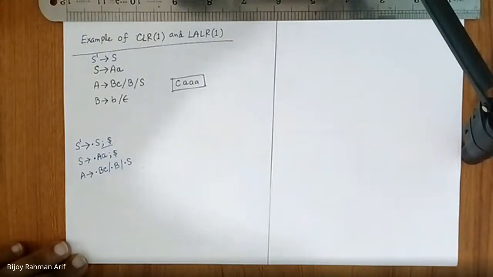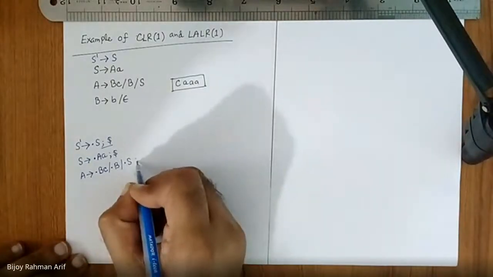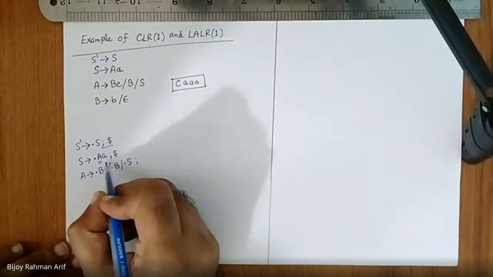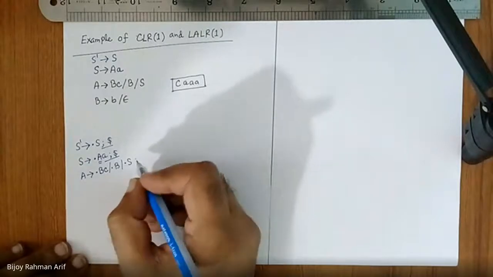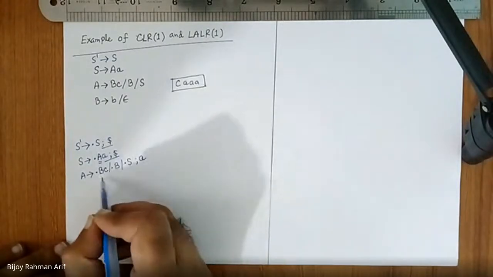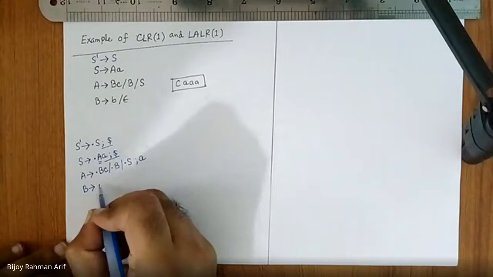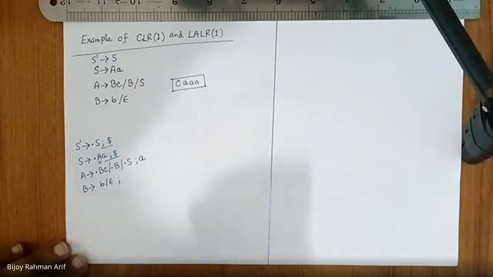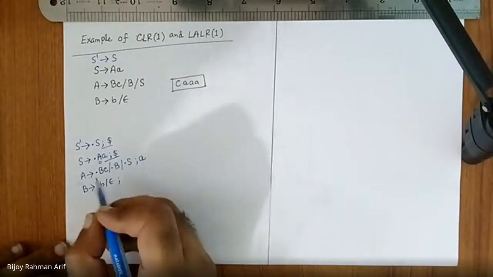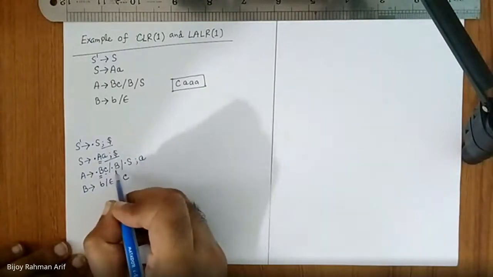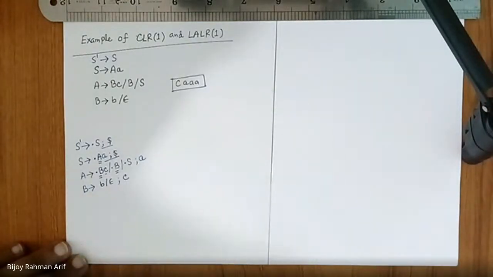Now what will be the look ahead? You add this production because of this A, so it is the first of what comes just after it, which is A. Now again you have to add B derives dot B or epsilon. What would be the look ahead? You added this production because of this B. So what is just after B? C. Then again, what is just after B in this case? Nothing.